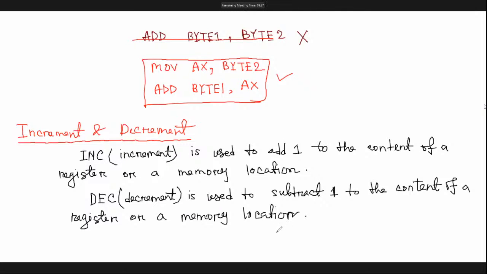So what will be the syntax for that? Syntax will be like increment. Can you tell me the syntax? Anyone? Can you guess it?